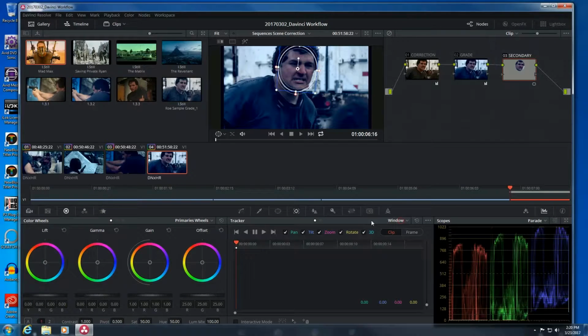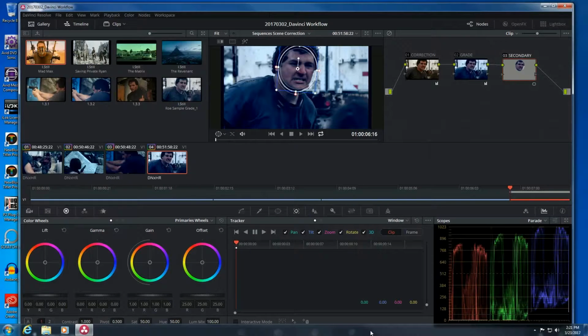And what you're going to want to make sure of is that over here in the upper right hand side of this window, it should say window right here. You can also use this tool to stabilize shaky footage if you want, but that's not what we're doing today. So we're going to use the window here, and we're going to track this window forward to try and match his face.